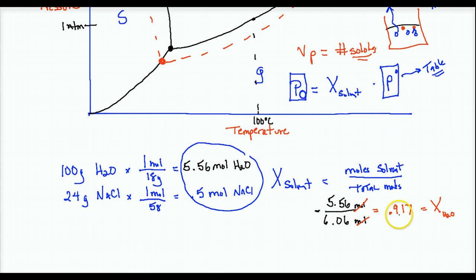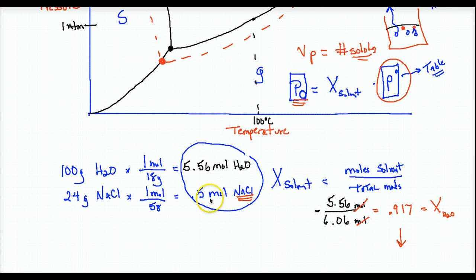So if I take 91.7% of the pressure at some temperature, my number is going to be lowered, obviously, because this number, as I add more stuff, is going to become a smaller and smaller percentage. So add more sodium chloride, the percent of water is going to go down, and of course, a lower percentage times that value is going to give me a larger amount of vapor pressure change.